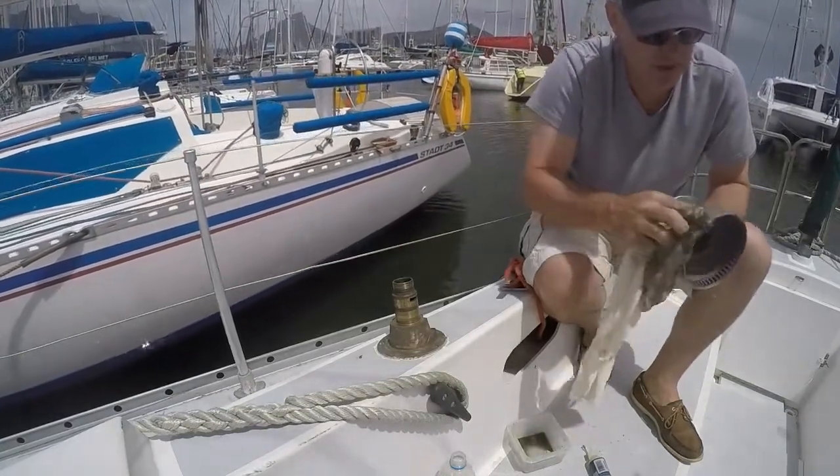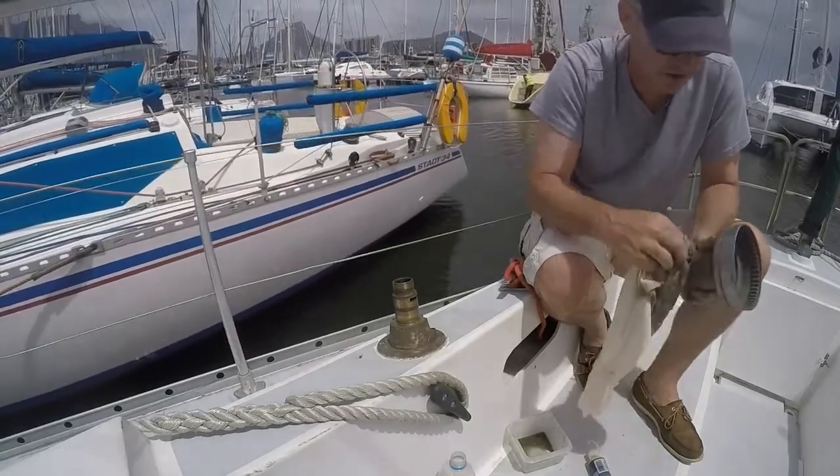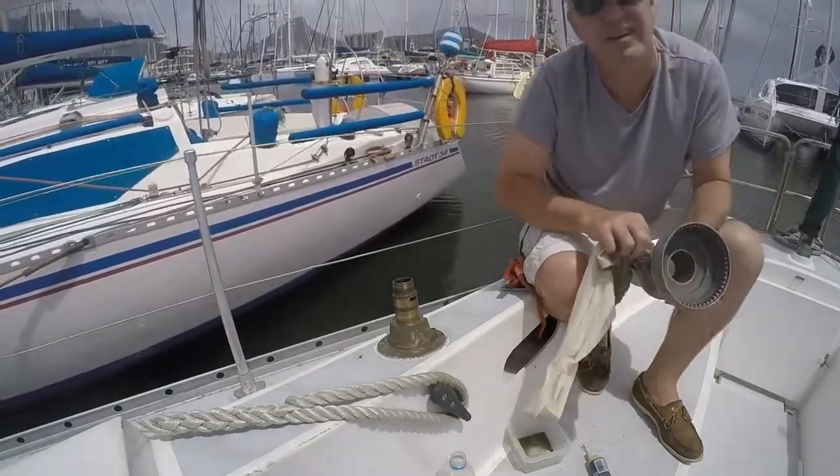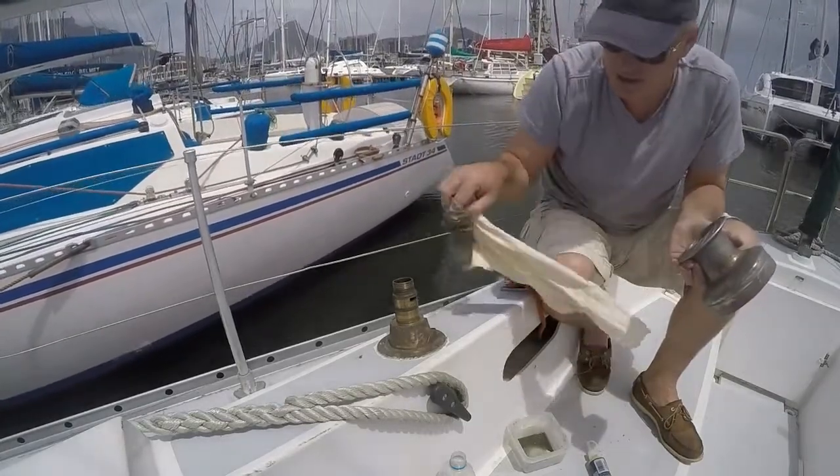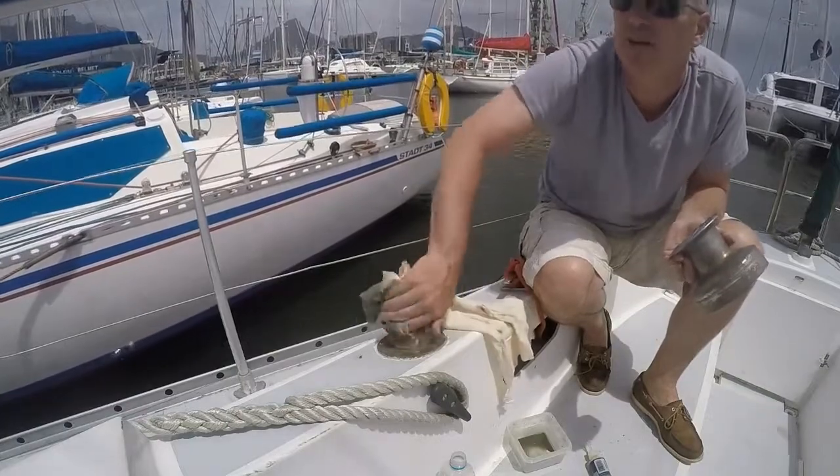Quite a lot of the chrome plating is coming off this winch. I'm going to need to get a new one soon. Got it, 8 grand each. This is going to have to last a bit longer.